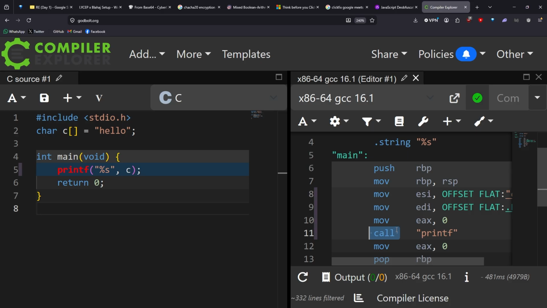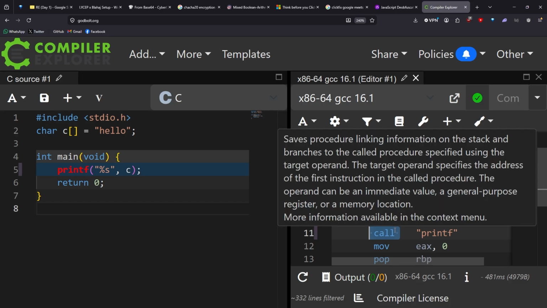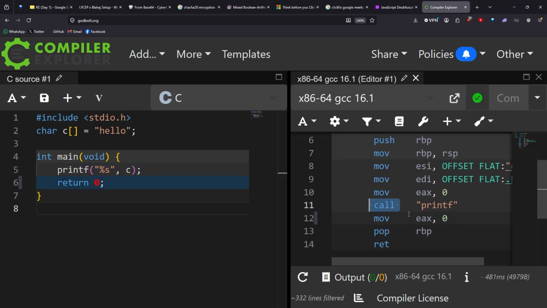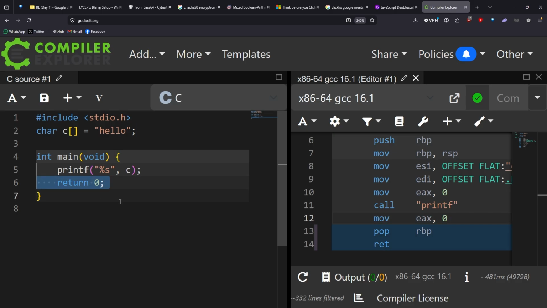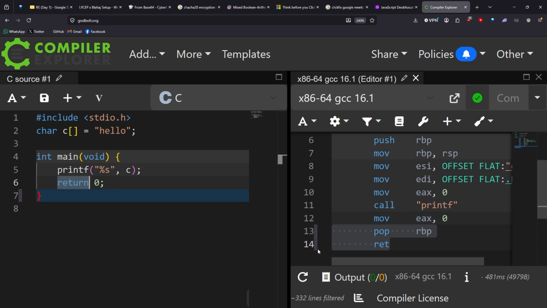I think those that did pwn would have seen call yesterday. Then at the bottom, mov eax, 0, moving the number 0 into the register EAX, corresponds to the constant 0 inside the original code. And the return corresponds to pop rbp and ret. These two are what the original return statement in C got turned into in assembly.